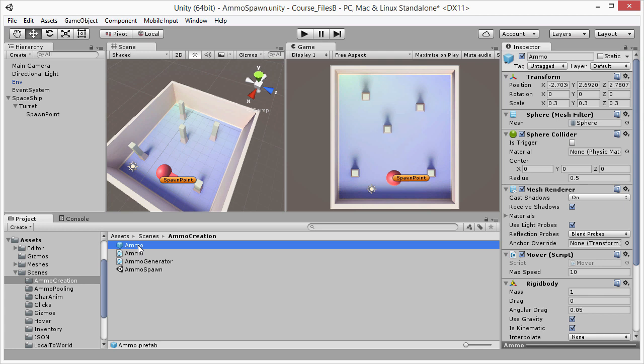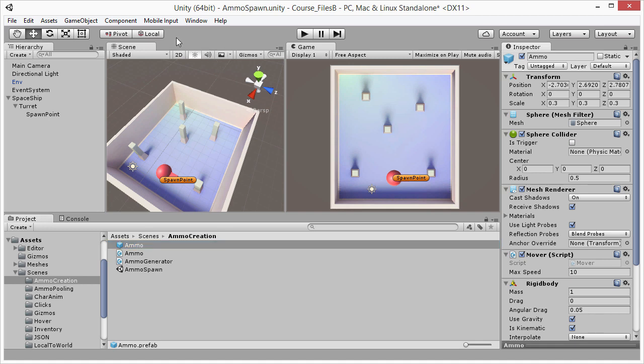I mentioned previously that what we're going to do is generate a batch or a pool of ammo objects when the level begins, and all we do afterwards is simply control when the object is hidden and shown to simulate ammo creation and destruction. To manage this process, we're going to create a completely new object called the Ammo Manager. To get started, I'm going to create a completely new and empty object in the scene. This class will act as a singleton object.